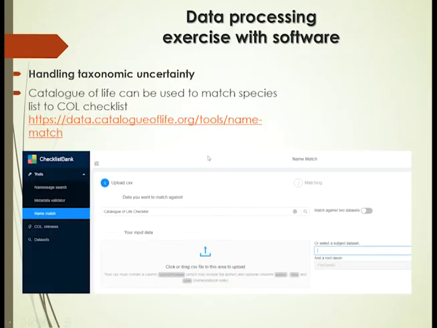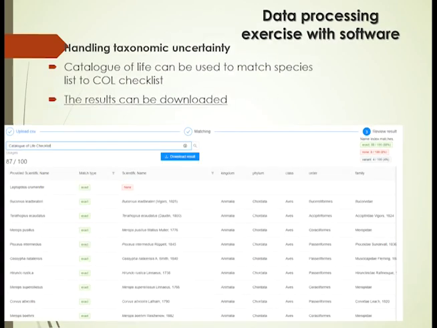You can also use Catalogue of Life. As I said, Catalogue of Life now has a list of more than 2 million species, so about the species actually known and described. So it is quite credible, and you can submit your list on that database. When you submit it, here are the results.